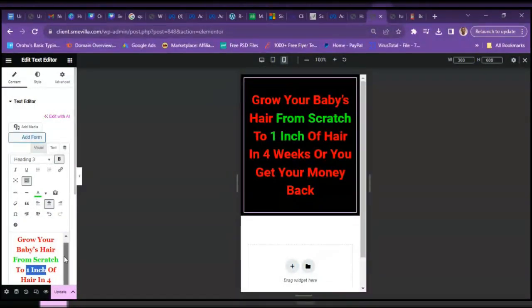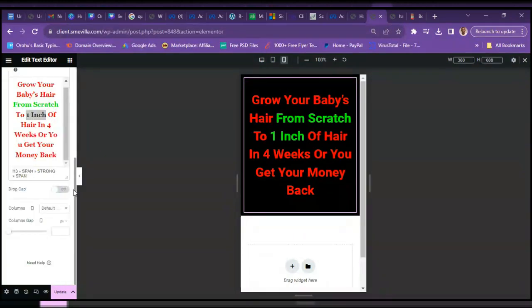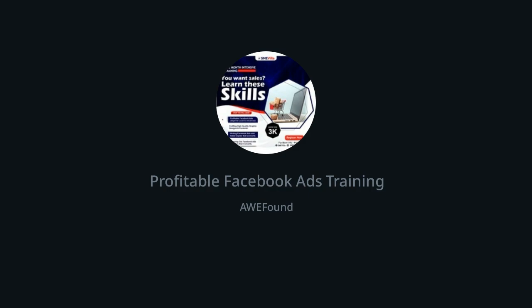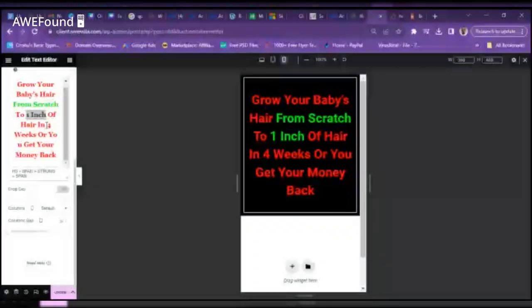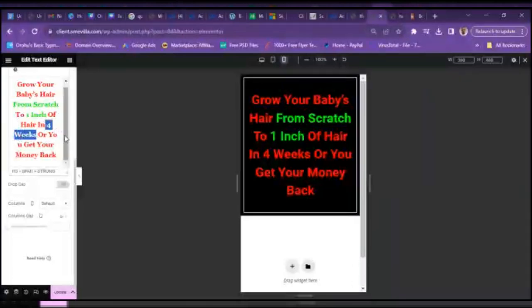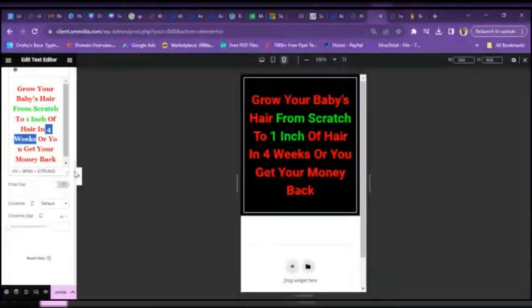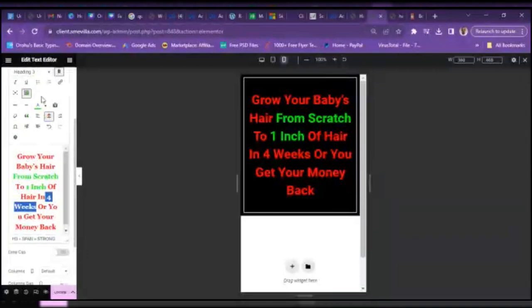It's not a must that you use it the way I'm using. I just have to do it this way. 1 inch of hair in 4 weeks. Or you get your money back.